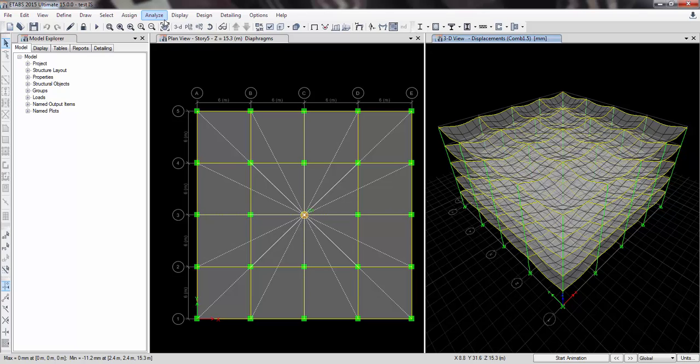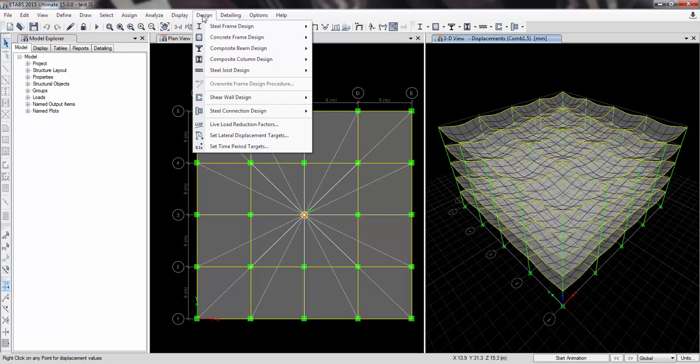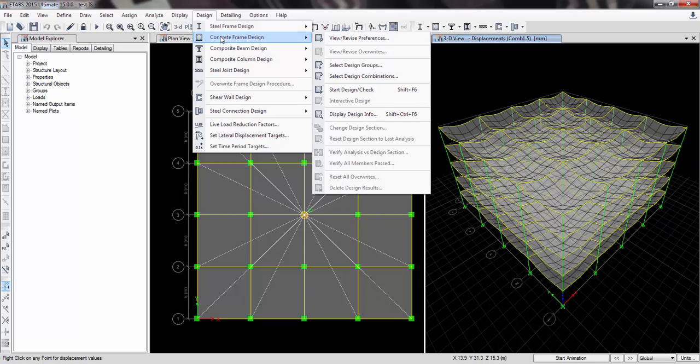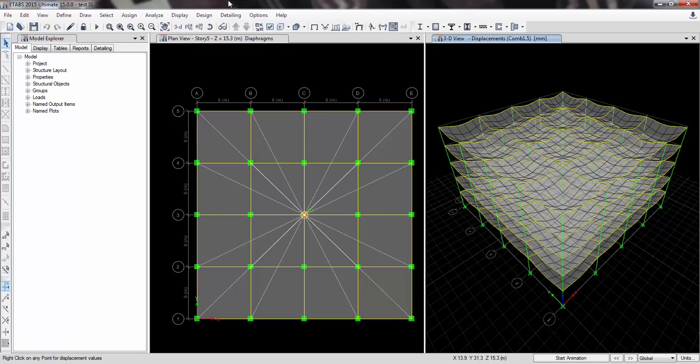In the next tutorial, we are going to design this using the concrete frame design here. This is just one step, so we can do it in the next tutorial.